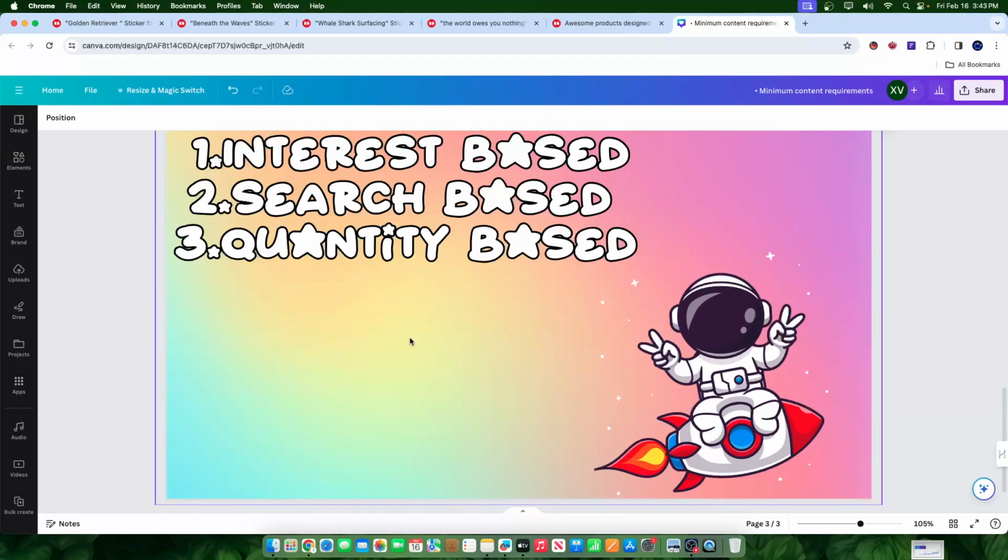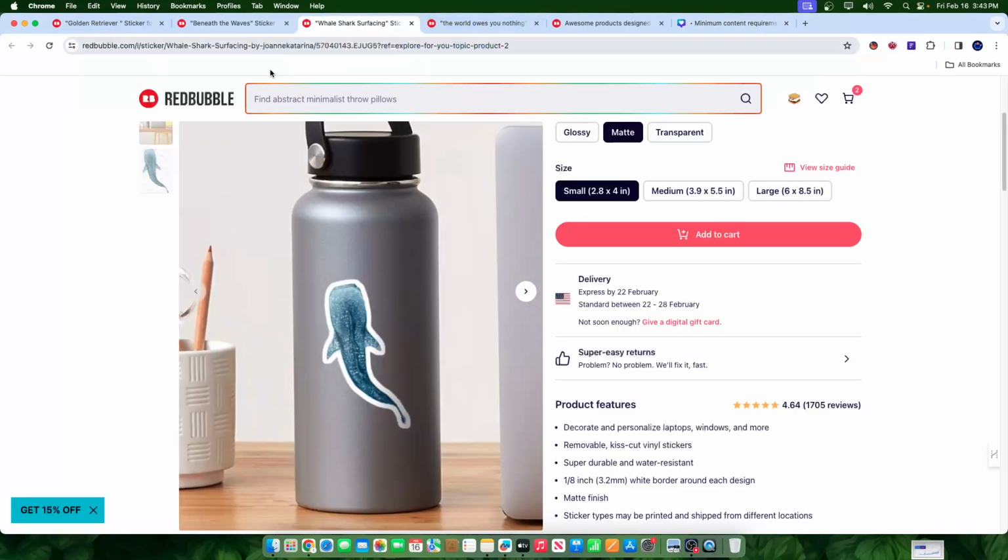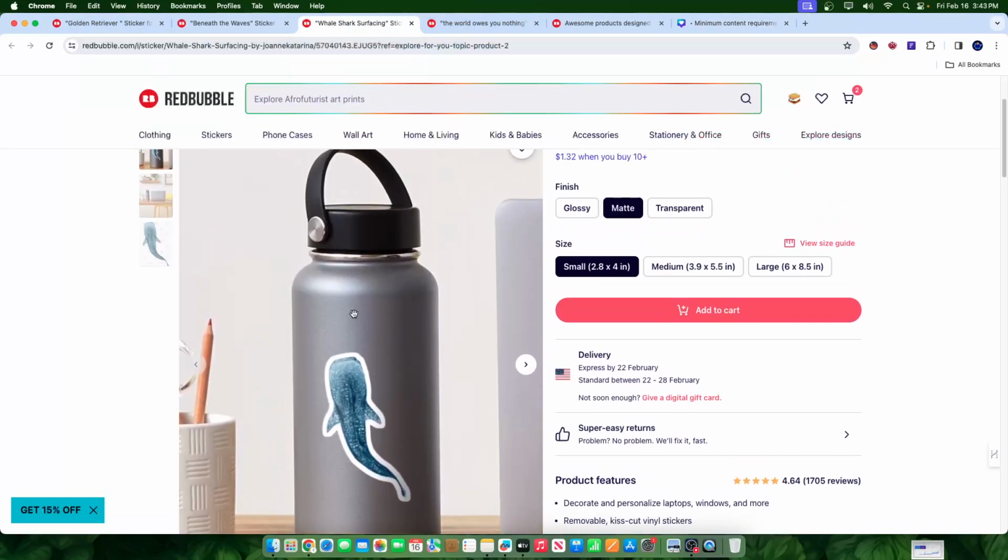Quantity-based. This is where we run into a situation where we know that some competition arises. We can try to maximize on search as much as possible by a secondary means outside of just promotion. And this is a quantity-based approach. And the quantity-based approach is, I wanted to use an example here of this whale shark, okay?